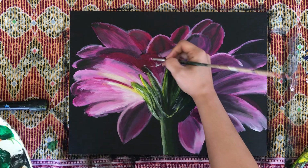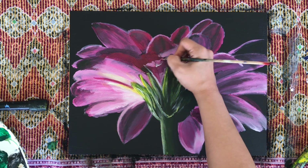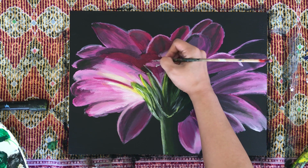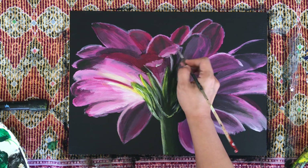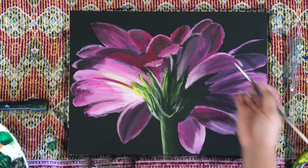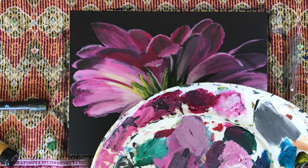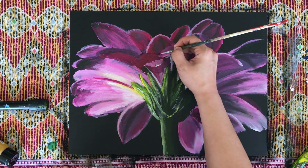This time, some light pinks. Like that. Like that. I'm gonna get my pure permanent magenta. I'm gonna add a tiny bit of Payne's gray to create some dark reddish color. We're just going to outline this one.